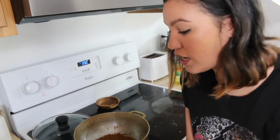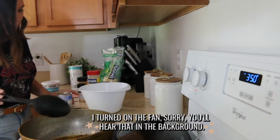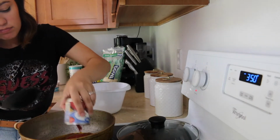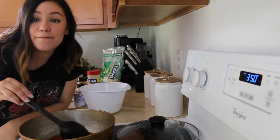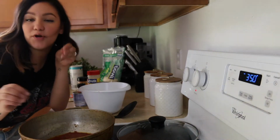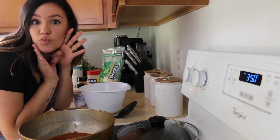We're gonna let that simmer for a little bit. Now that this is nice and delicious, we're going to add 1/2 can of tomato sauce, which is like 4 ounces in this case. Mix it up. Now it looks like doo-doo, but this is my flavor. I'm gonna let this simmer and get hot for about 2 minutes, and then we're gonna add the gandules.